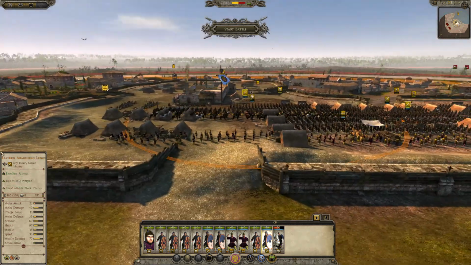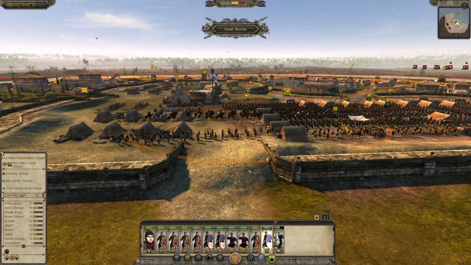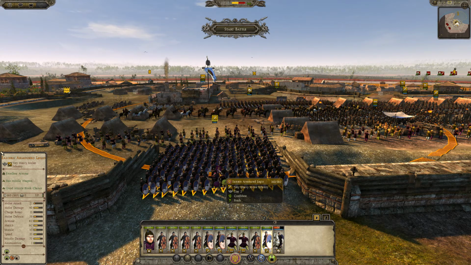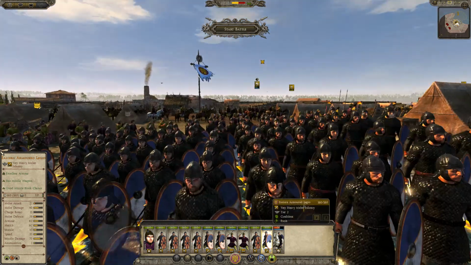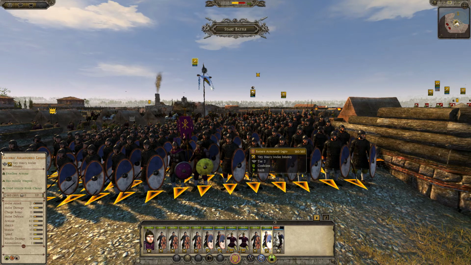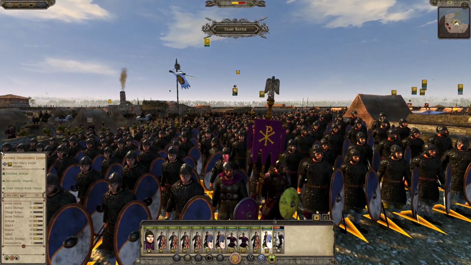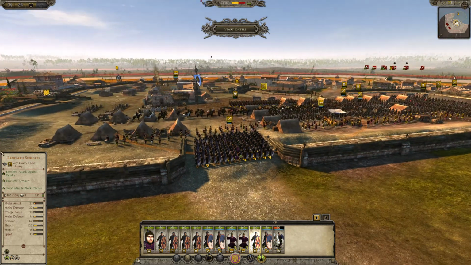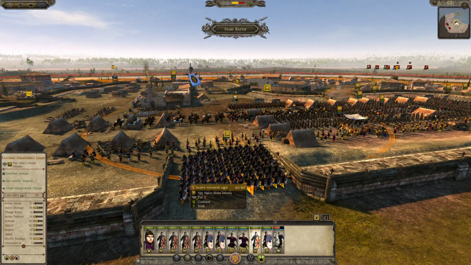So we have enough units to put one very heavy melee sword infantry, Legio, pretty cool looking, with a spear unit.